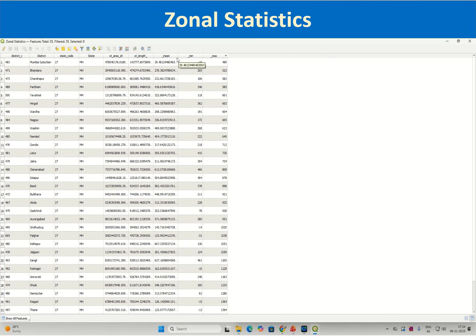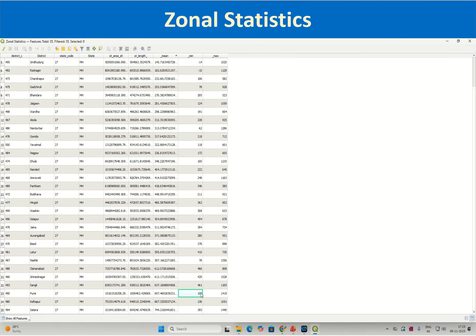Right? So it depends upon your input layer. You can check the mean elevation of say Pune district is about 657 meters, which seems to be reasonable, and the minimum elevation is 100 meters, as some parts of Pune district spread across the western divide.